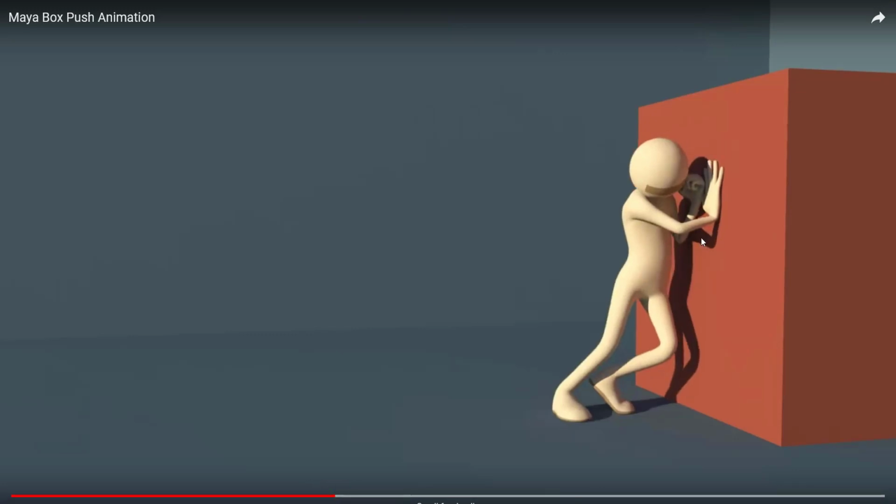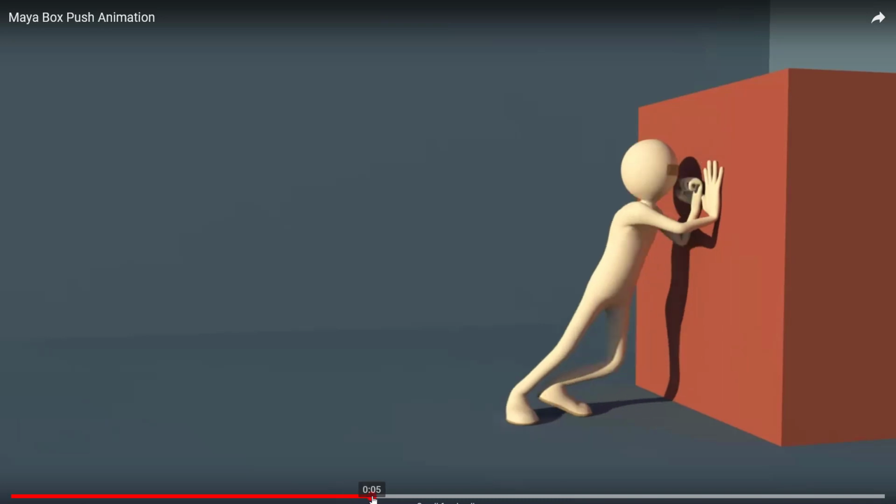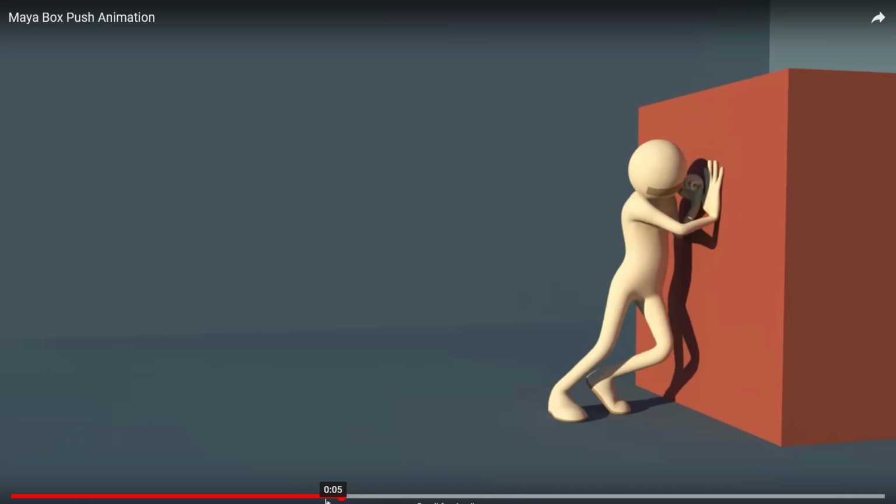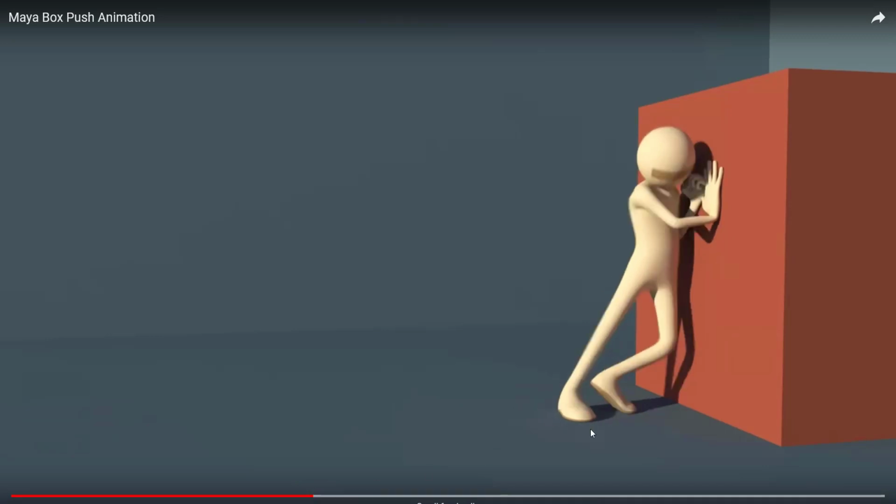You see the hand is not moving at all. Now I go back. See his legs here. He's trying to have all his body weight onto the object so that he can push this object away from the camera. But what's happening?